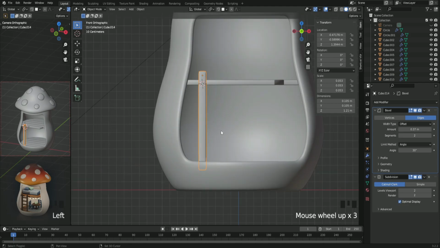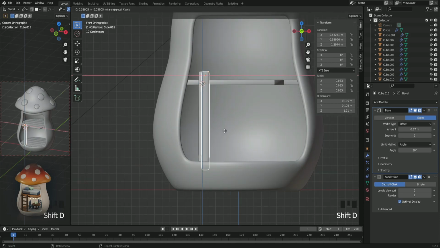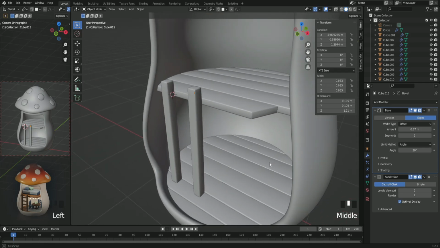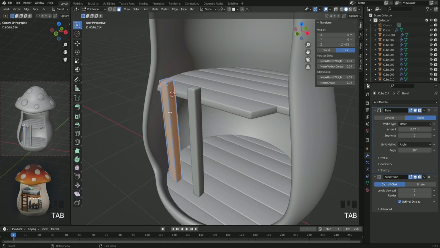Shift D to duplicate and with GX move it over here. Now select this side rail. Tap into edit mode, Ctrl R to make a new edge loop. Now left click and drag it up here and left click to place it.